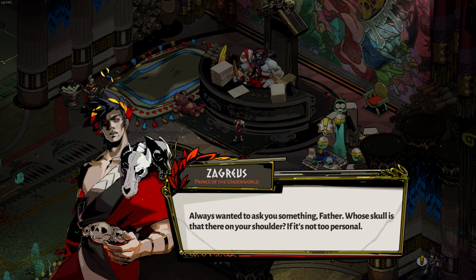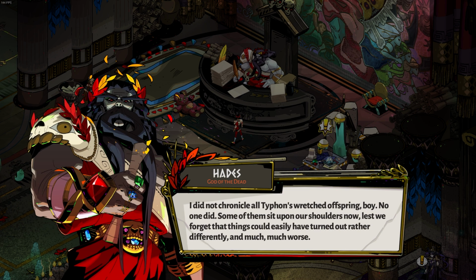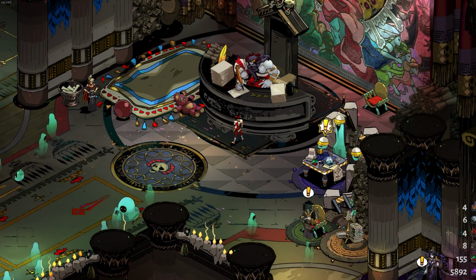Always wanted to ask you something, Father. Whose skull is that there on your shoulder? If it's not too personal. I did not chronicle all Typhon's wretched offspring, boy. No one did. Some of them sit upon our shoulders now, lest we forget that things could easily have turned out rather differently, and much, much worse. So these are just the remains of the spawn of the most hideous monstrosity of all time, which you and your brother slew, got it? I guess putting the dead in their place is all part of the job. I can hardly imagine what it was like before you and the Olympians took charge. You're better off.